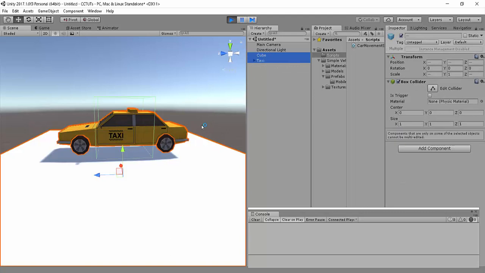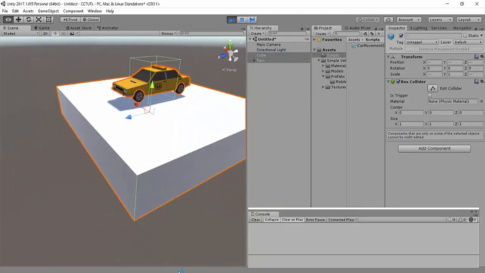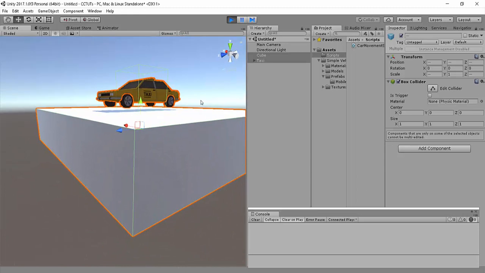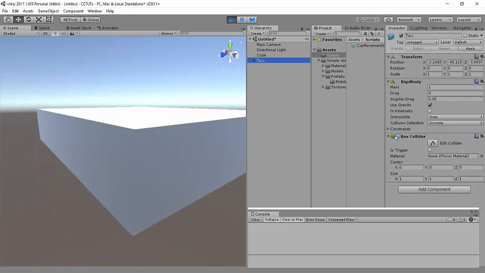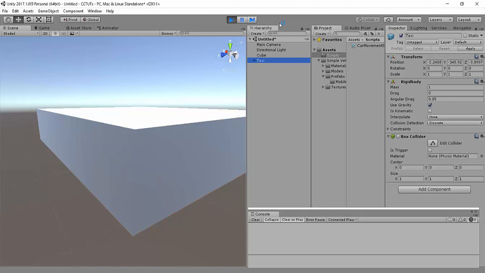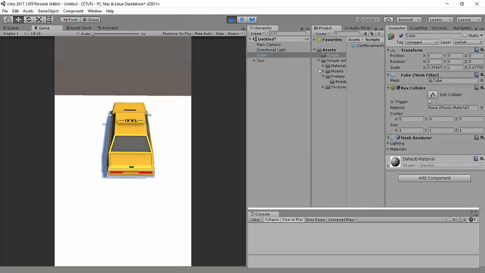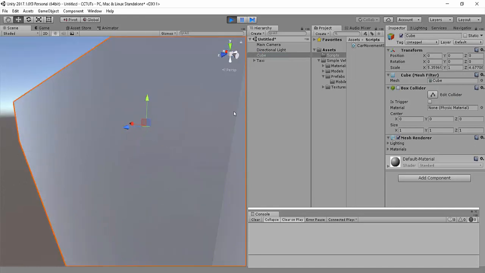If I hold both of these, then you can see at the corner of this cube these green box collider lines, and if I disable this, you'll see that the car falls through. It's because the car still has a box collider on it. In fact, I removed the box collider off both of them because they were selected. But even if I remove it off one of them, so for example, if I go to the cube here and remove the box collider, it still falls through because the floor is no longer solid.